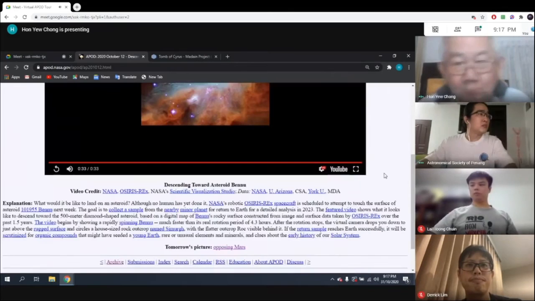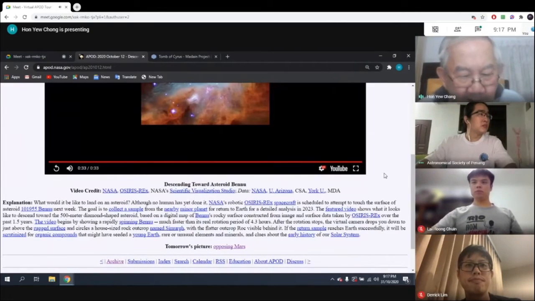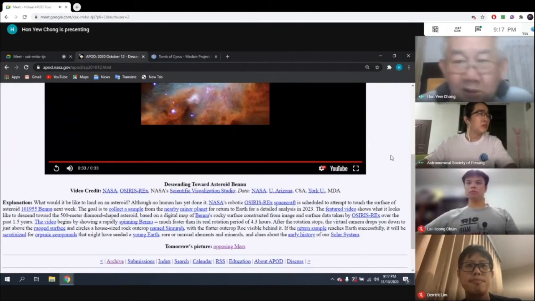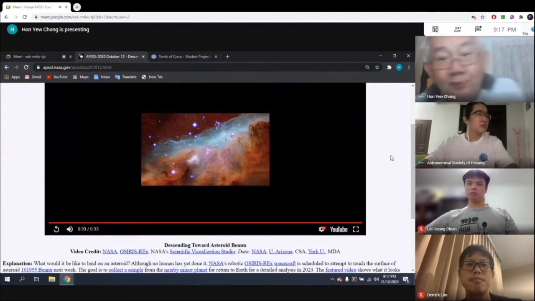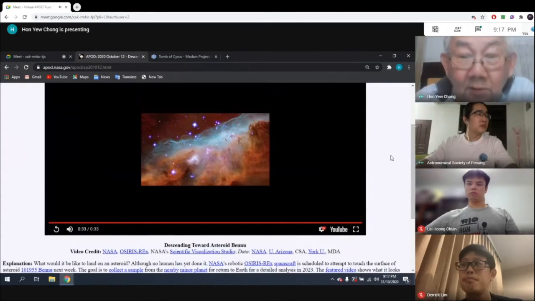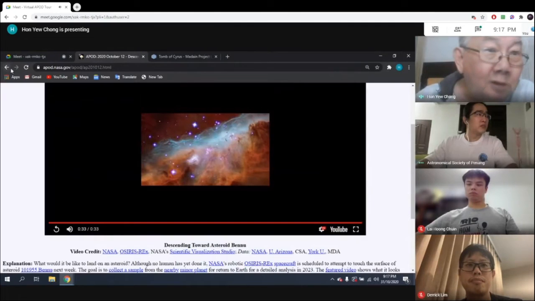So we're waiting for this to land. When will this Bennu sample land? In 2023, another 13 years from now, the OSIRIS-REx will land back on Earth, in Utah, in America. Whereas the Hayabusa2 will land in a place called Woomera, near Adelaide in South Australia. Woomera is a place where many years ago the British tested the atomic bomb. You know? They tested the atomic bomb in Australia near Adelaide. So we continue.